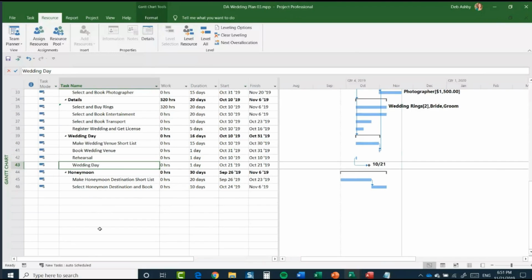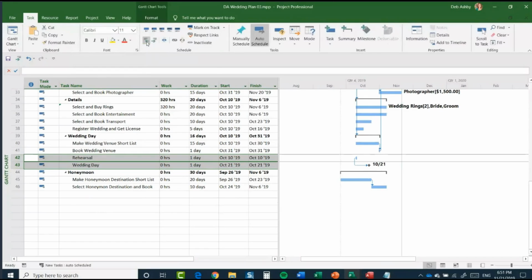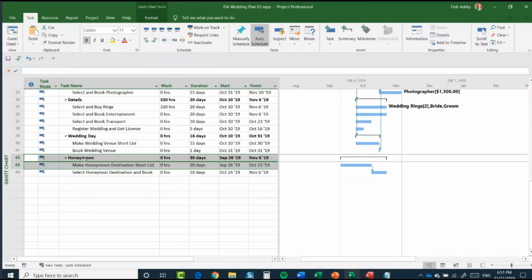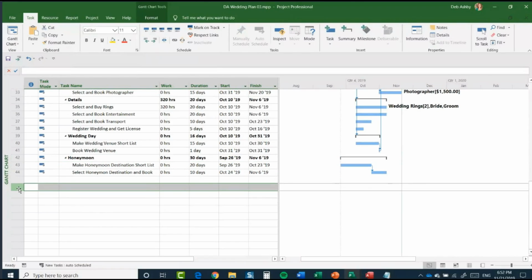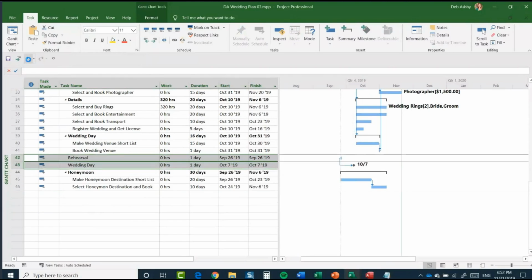One thing that's really important to know if you start copying and pasting tasks is that you need to make sure that those tasks are outdented first. So I'm going to select them, go to the task ribbon, and use my outdent button to outdent them. Then I can do a Control X to cut them, and I'm going to paste them down here. Control, oops. Let me try that again. Control V. No, let's go back. What did I do wrong here?